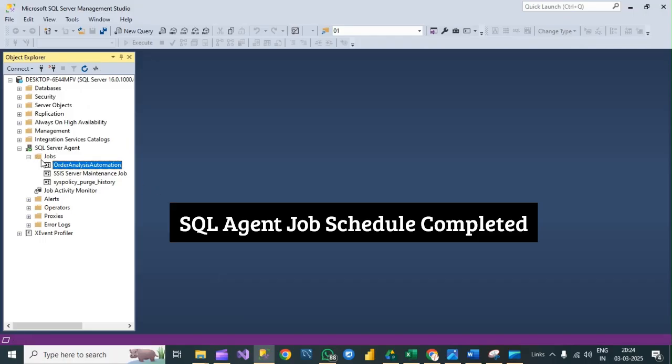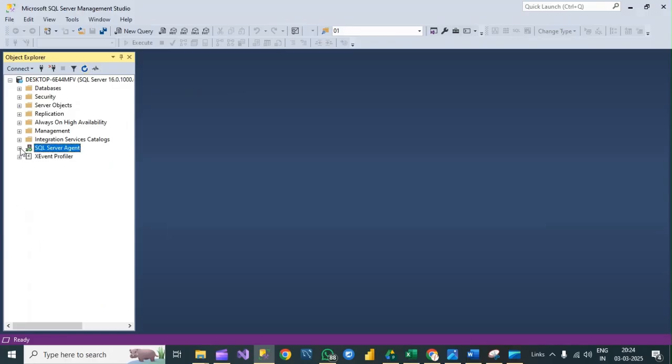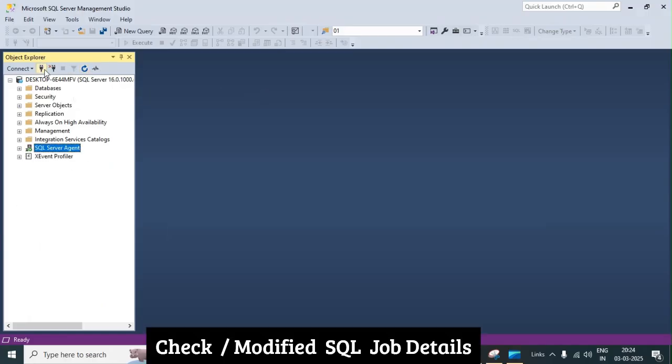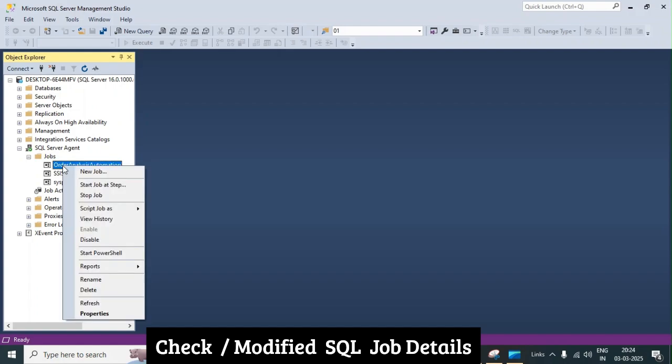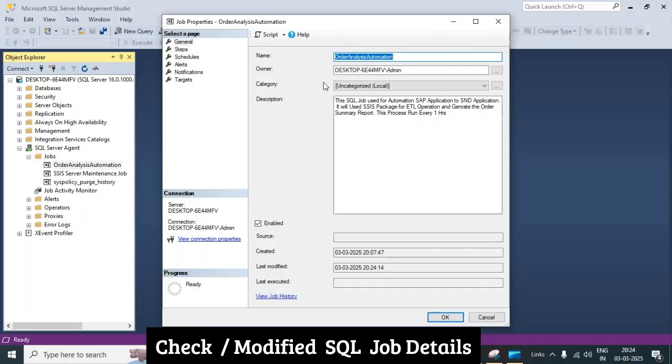If you refresh, in SQL Server Agent, under Jobs, you can see my job created successfully. For monitoring the job, or if you need any changes, you can click on it and go to the properties.